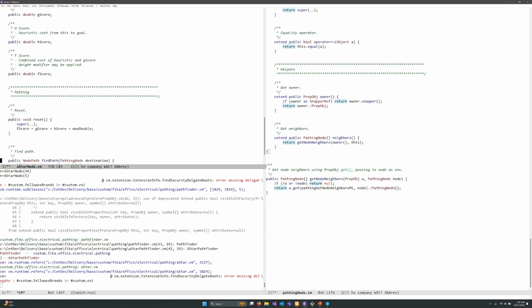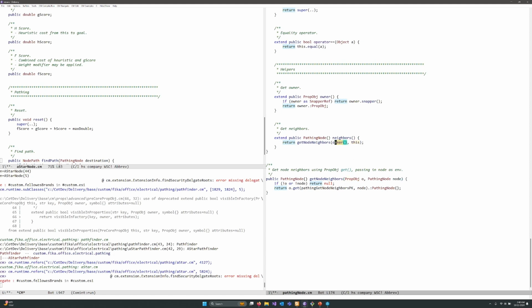But let's talk about this get node neighbors. So how does this work? We've got our prop obj O, which is our owner, that gets passed in. And then we have the node. Okay, so we have a node and we have its owner, right?